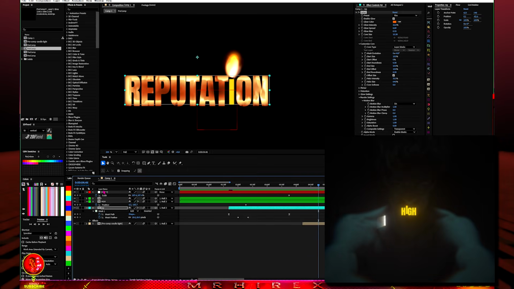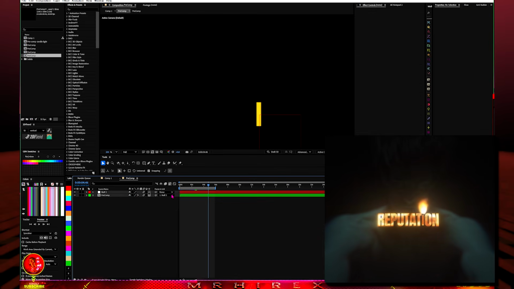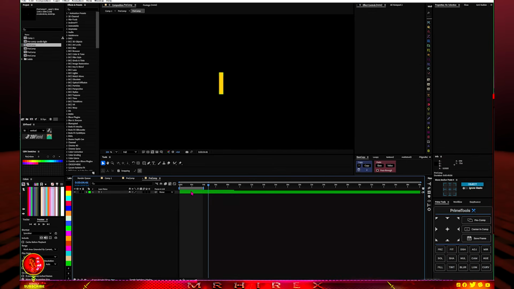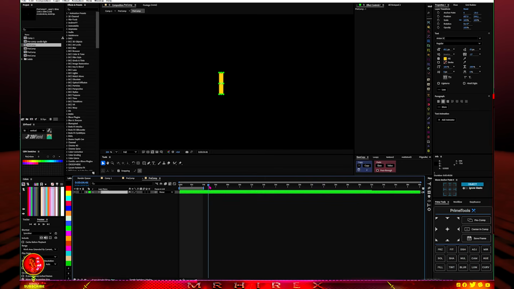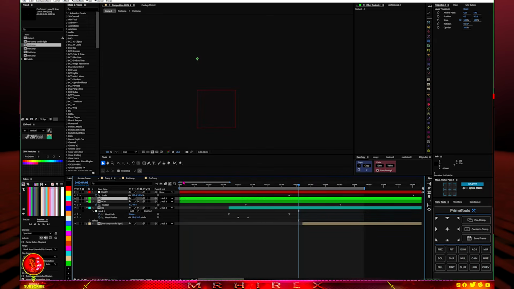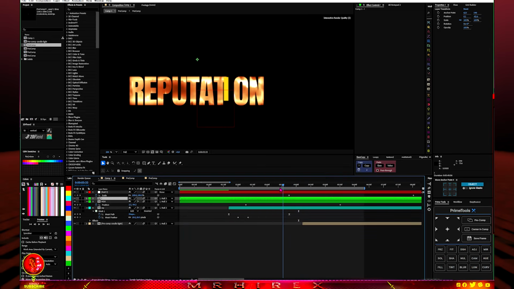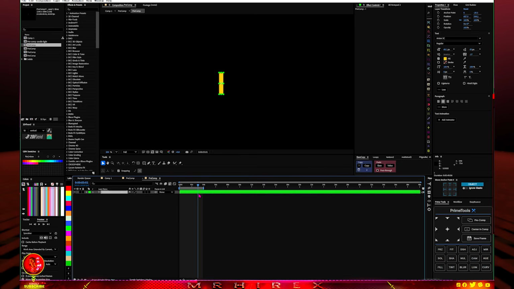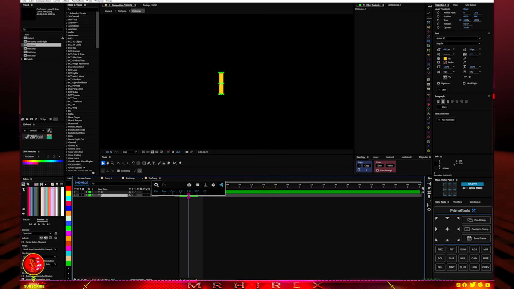So now go to the I, and now go to the comp, and now let's add some changes here. So what we're going to do now is just look for where it's going to move, and we're going to change it just from here. So here we're going to split this. So go into the comp, and we're just going to split this. Control Shift D to split, and here I'm just going to add the Bevelizer.